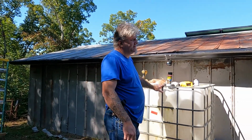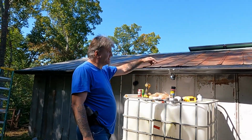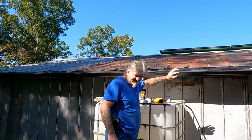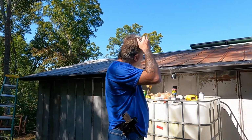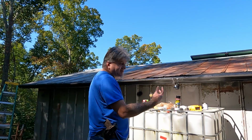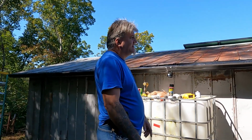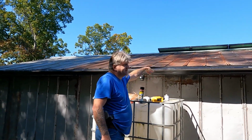We took him yesterday. We cut the metal off and hung the gutter up and the gutter guard. We had that all on film, but somewhere or another I deleted all that. So I guess this is step two, minus that part, because I deleted the video footage of that. But anyway, it's just common stuff. I just cut the metal with my skill saw, and then we hung up the gutter. And like I said, put the gutter guard in it.